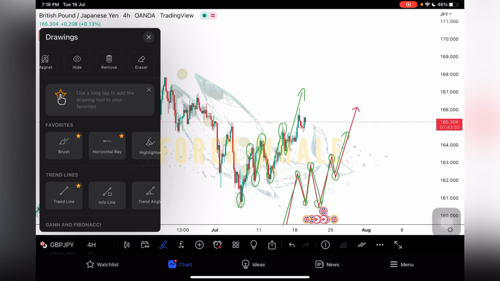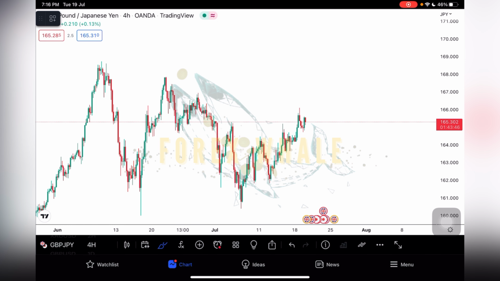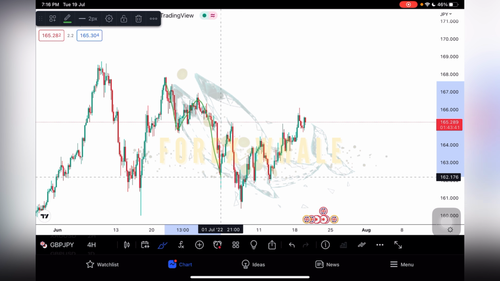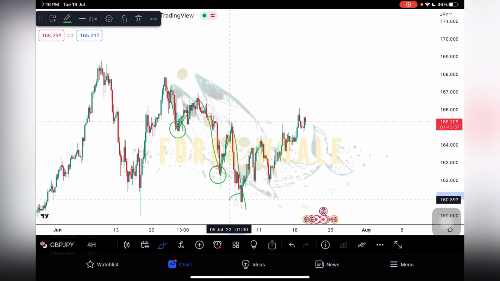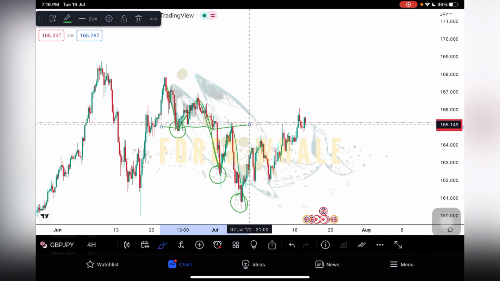Let's go through it once again. Look, lows, lows, lows. So this signals a downtrend, and you can look for a sell opportunity here. This would be your first sell opportunity. This will be your second, although it failed, but you can counter with a buy later on.